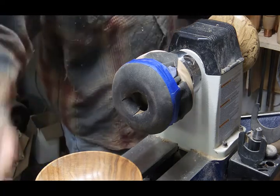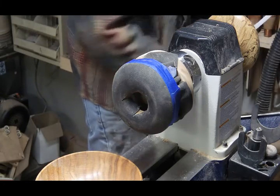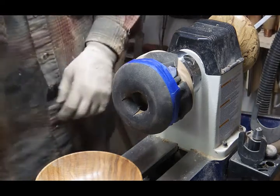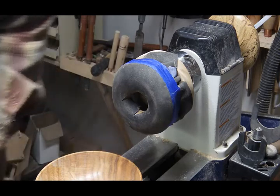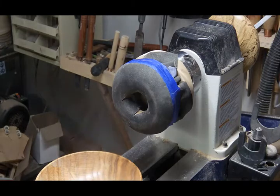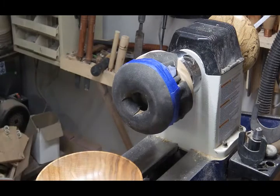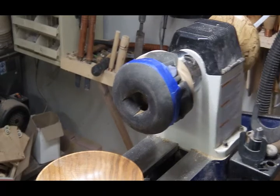Okay. I will eventually have a vacuum pump from Harbor Freight, but in the meantime, this works rather well. It's noisy as all get out. Yes, it is. All right, where's the hose? Okay, hold on to your ears.